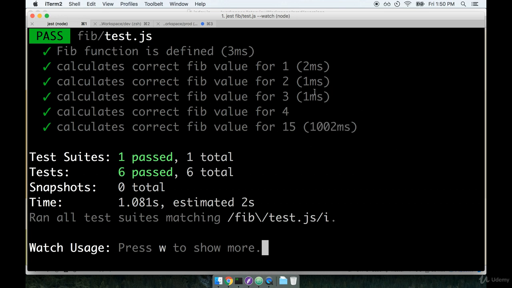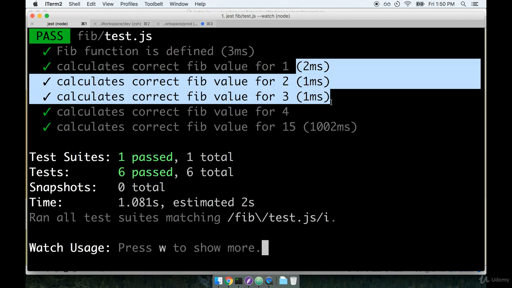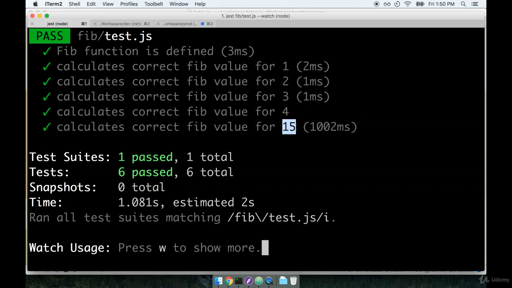And so that's kind of surprising because we've got 1, 2, 3, 4. These all appear to have been computed rather quickly, right around 1 millisecond. But then by increasing up to 15, it took about 1,000 times longer to compute. Really, 1,000. Here's 1 millisecond. Here's 1,000 milliseconds. That's 1,000 times longer. So what's going on here? Why are we seeing such a dramatic increase in time for such a small increase in the value that we're trying to compute? Well, let's look back at our diagrams a little bit and try to figure out what's going on.